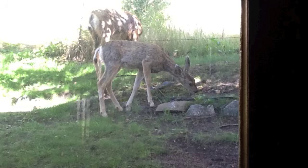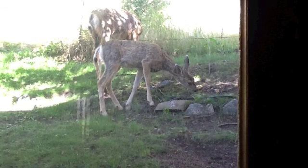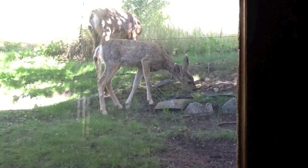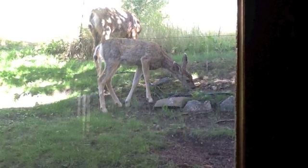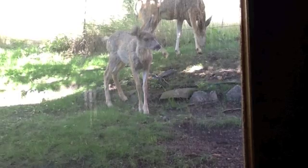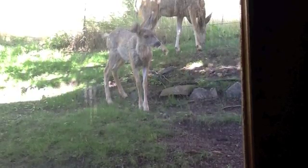The next morning, we were having coffee. I looked through the screen window, and there was a deer looking right back at me. See her outline through the screen and the trees? Not far behind was her fawn. I guess they learned that we weren't going to hurt them because every morning from then on, we would be visited by deer, sometimes 5 or 6 at a time. See this baby deer? Isn't he cute?